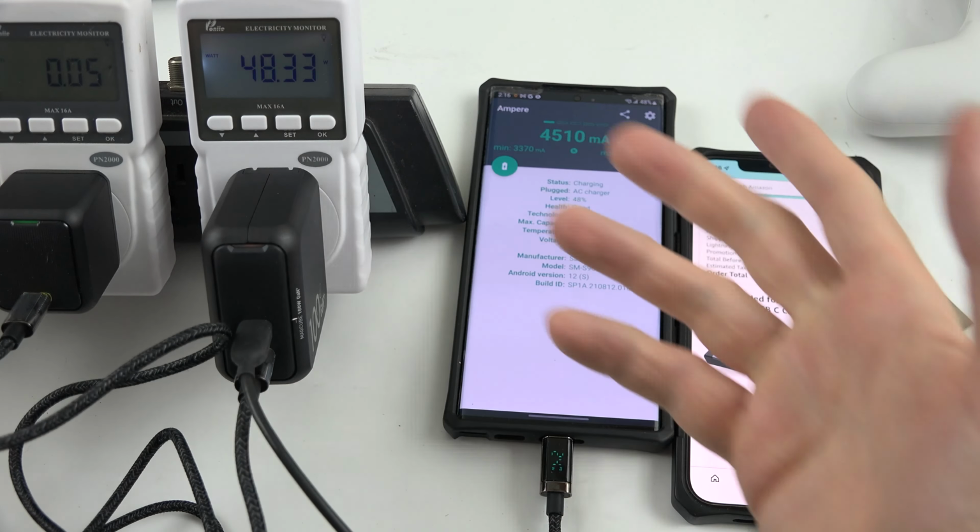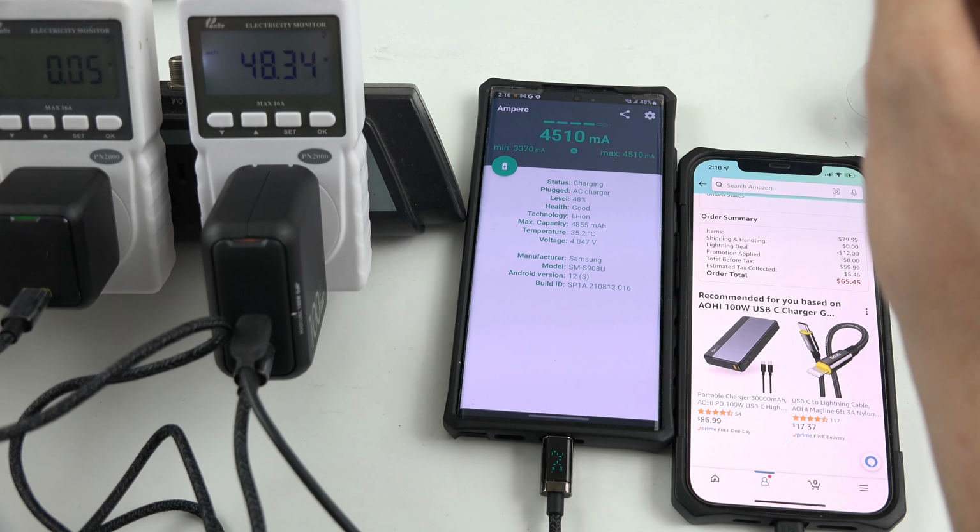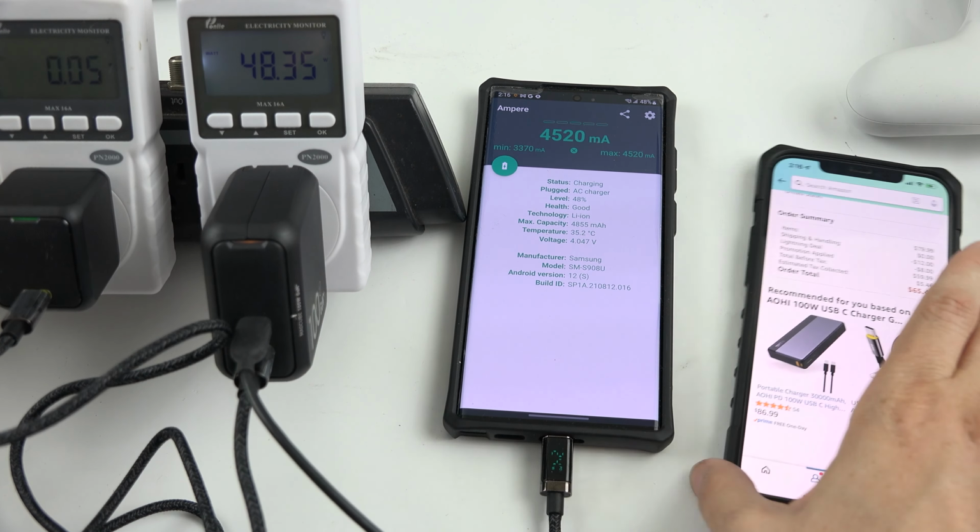This says we're doing about 50 watts altogether. We're still getting a very impressive 4,500 milliamps. What does it say down here? It still says super fast charging, just not the 2.0. So we're still getting 24 watts of power. And now we've got this guy fast charging. So that means there's about 20 watts going into this phone. If we got 24 in this phone and we got 48, yeah, that's about 24 watts going into this phone right here.